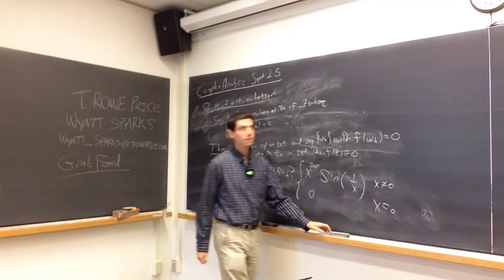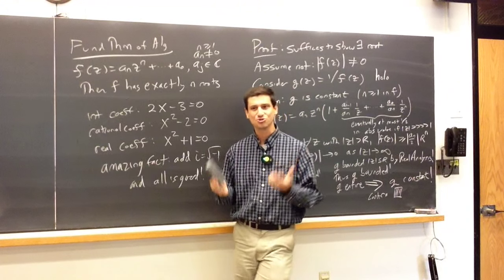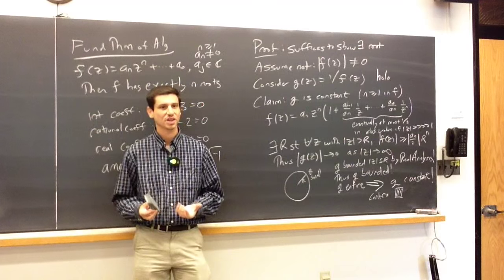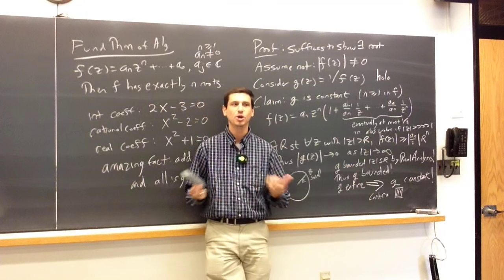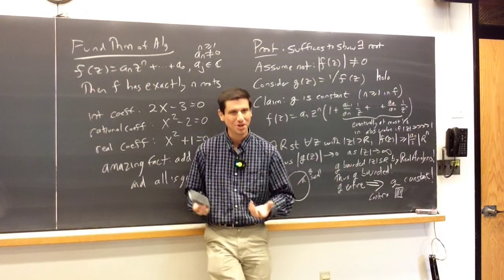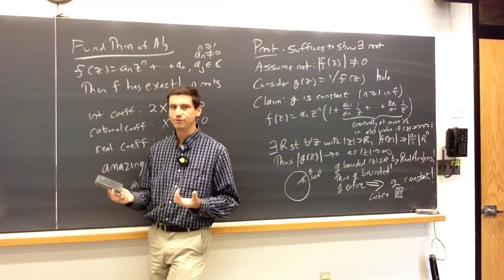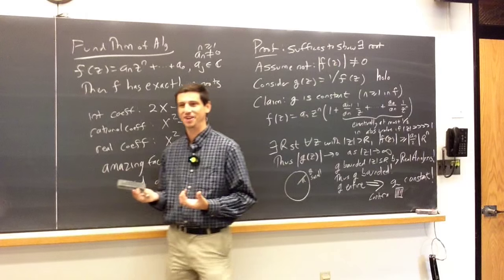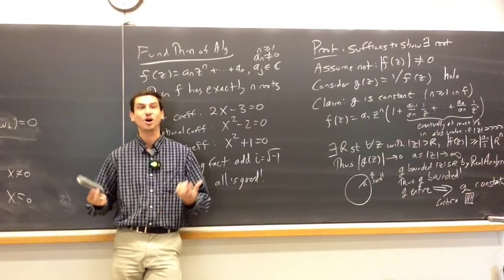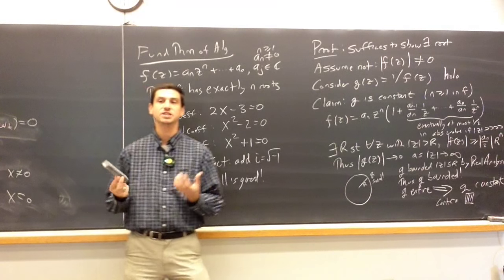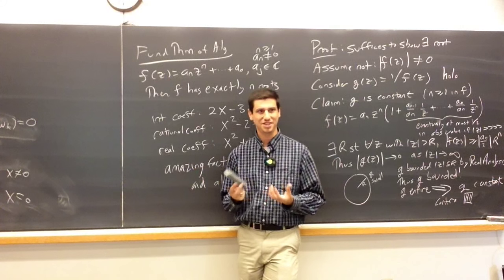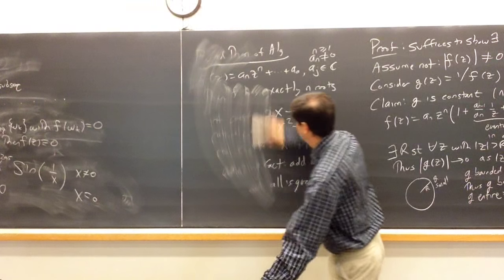This is going to be amazing. We'll be able to use this to determine when two complex functions are the same — if f and g agree on a set of points that accumulate inside that set, then they must be identical. This is what we're going to need if we get to the central limit theorem: a sequence of moments is enough to uniquely determine a probability distribution. In 341 I had to wear kid gloves and look at integral moments. Gloves come off now — we can look at non-integral moments, even complex moments.